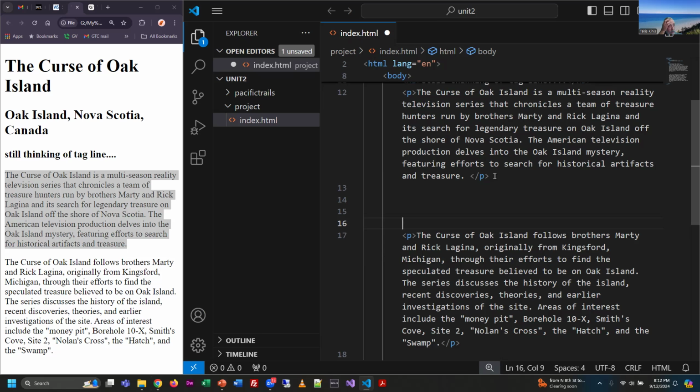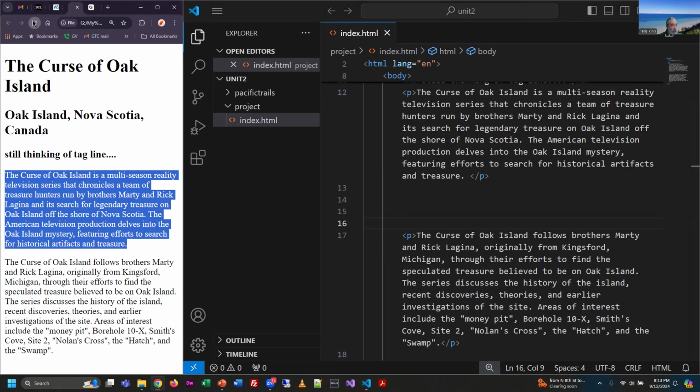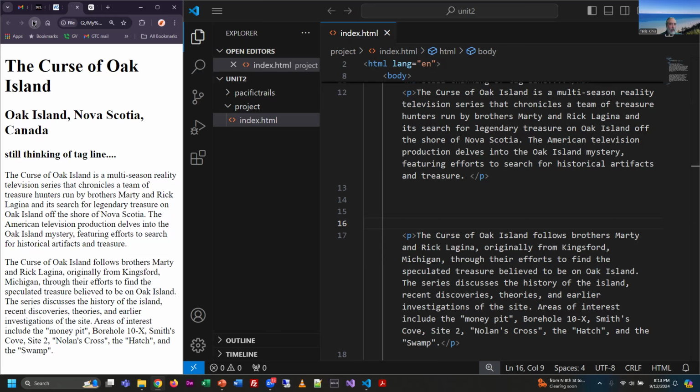The paragraph tag does it automatically, a little space before and a little space after. But now that I've manually added space in between, I'm going to press Control S to save, come back to the browser and refresh it, and watch what happens. Nothing happens.